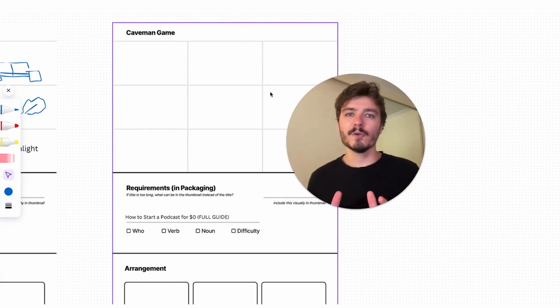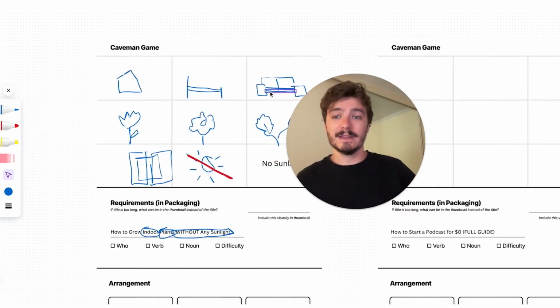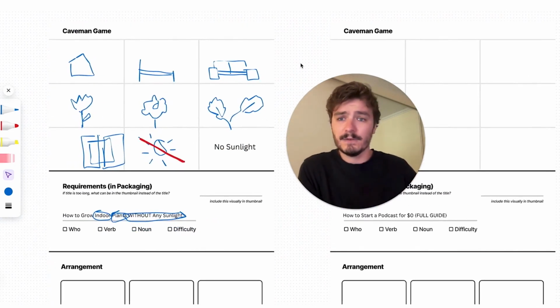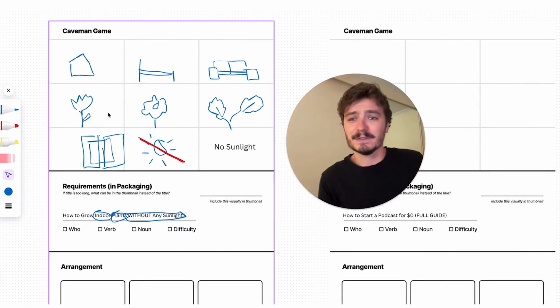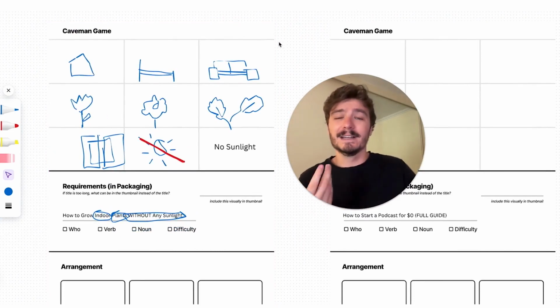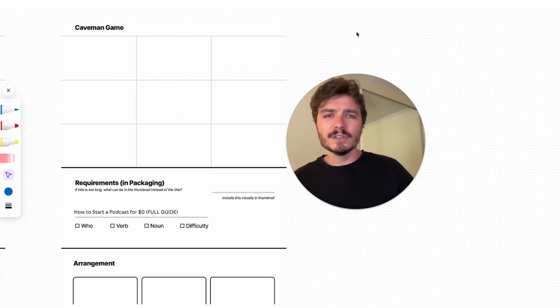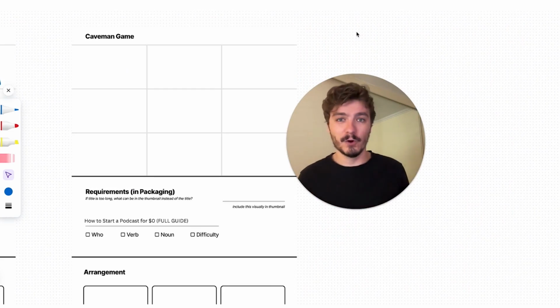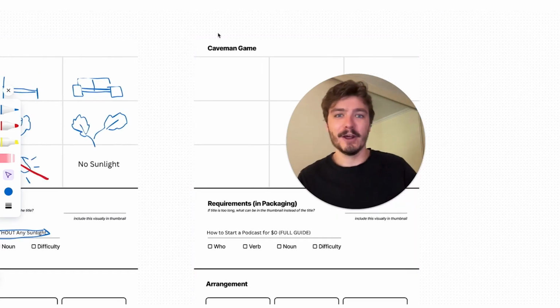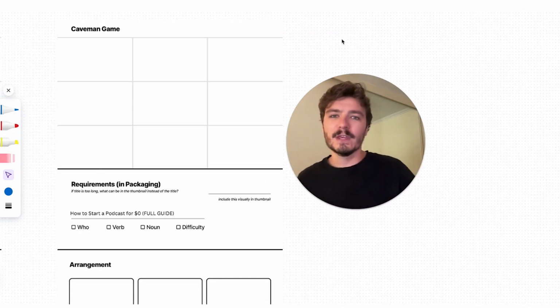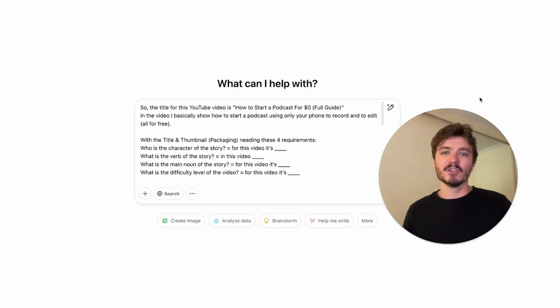Now, I wanted to show you an example of using AI because I've been a graphic designer for a very long time. I've designed very many thumbnails. So for me, this comes quite naturally. I find this quite easy to do. But if this is a very new concept for you, and maybe you haven't played a lot of drawing games, or you just don't draw that much, clearly you can see that I don't draw that much either. But if you're struggling with this, then I'll show you the AI prompt that I use, which can give you some inspiration. So this here is the AI prompt that I'm going to use.